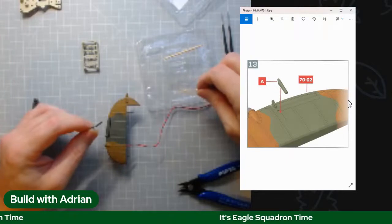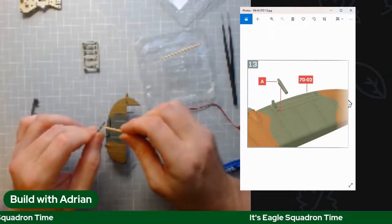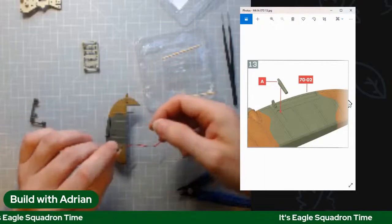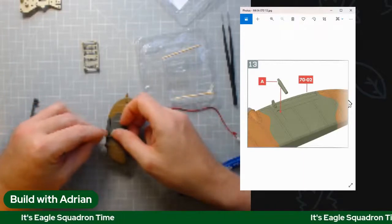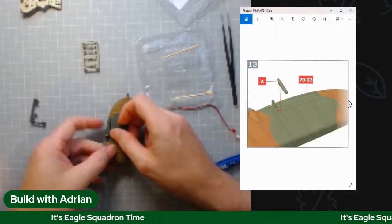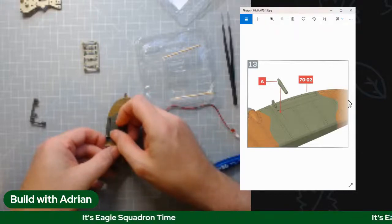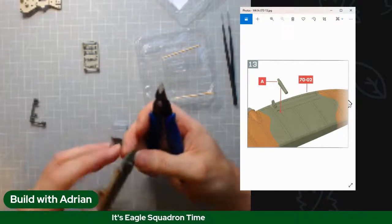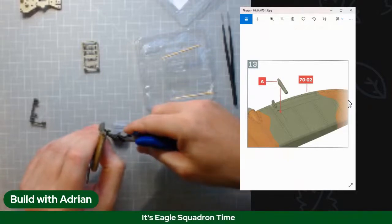Of course, I'll always cut it all the way off. And I'm thinking of a way of still holding the small item and turning it over and placing it in place. Let's move that sprue. There we go.